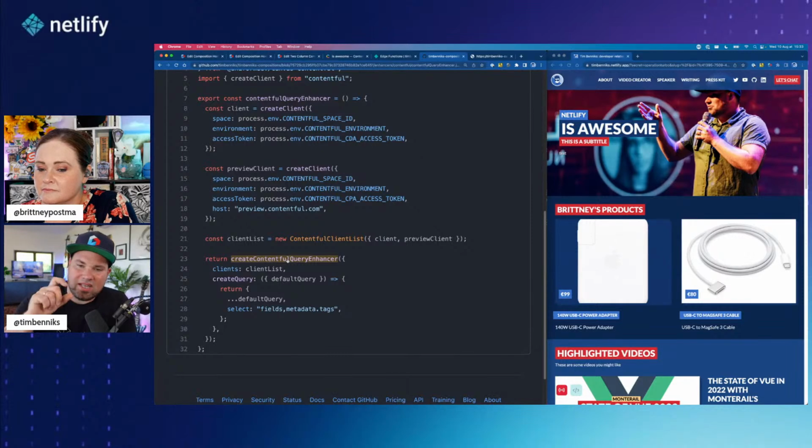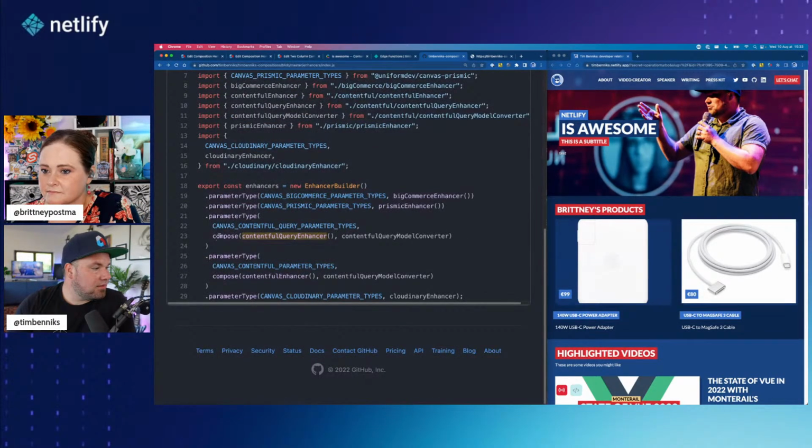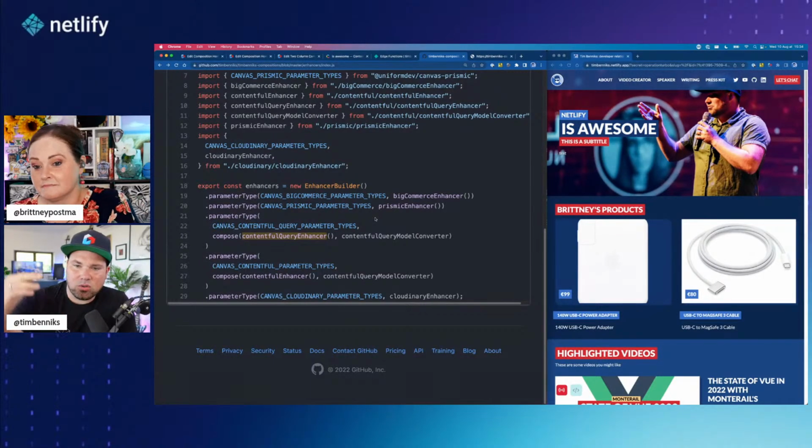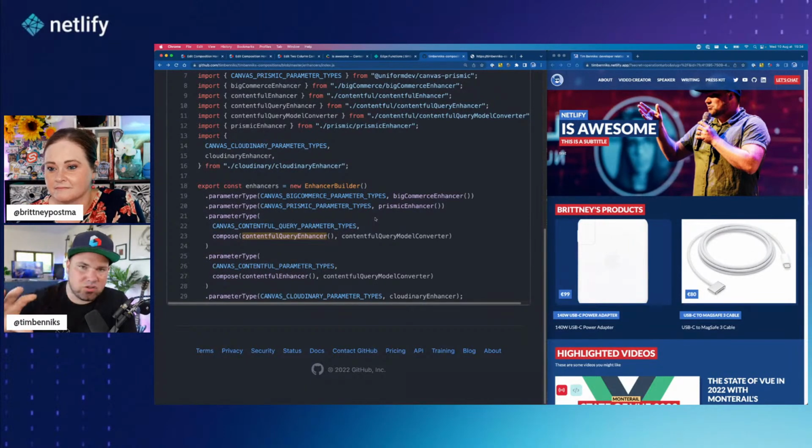So if I give this an entry ID from Uniform, it says, hey, this is a Contentful one. Let me just grab this thing and query it for you and return it. And this is the one thing where you need one extra step. Because if I query from BigCommerce, Content Stack, Contentful, and Sitecore, all these things are going to be different. Every result is going to be quite crazy because REST, because no spec, go, right?